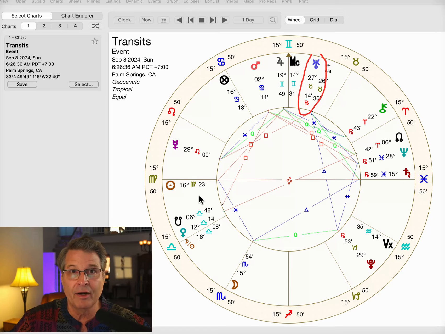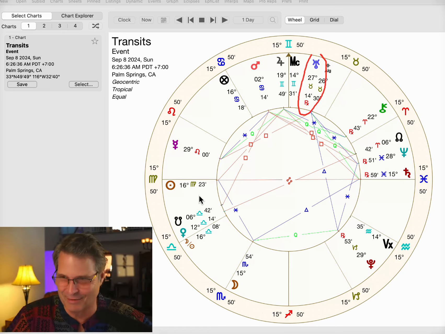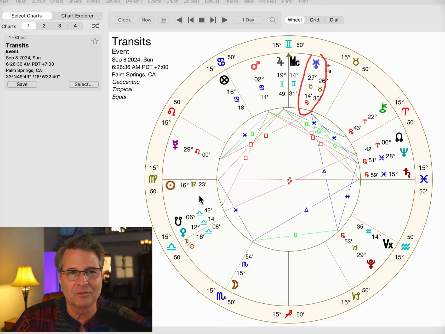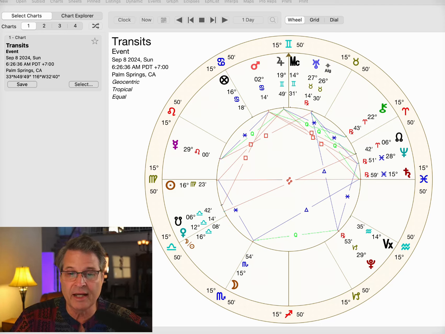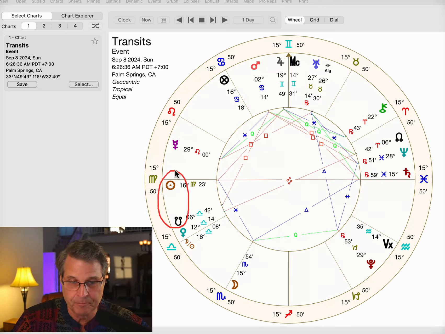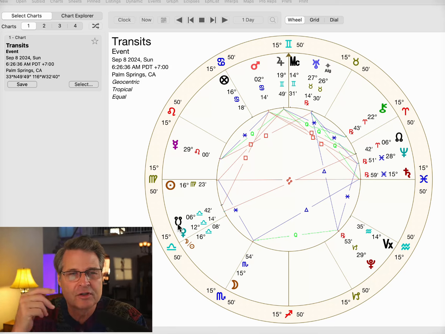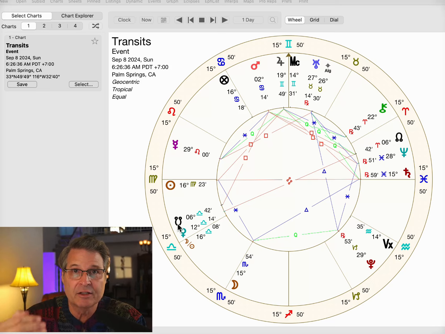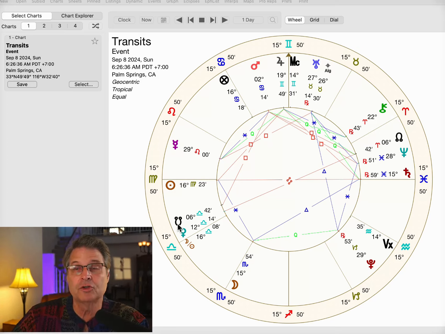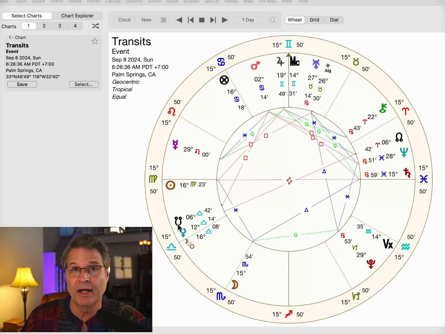In this case, we've got the south node conjunct, and that happens 21 days from Sunday. And I'm sorry I didn't write it down in my notes, but it's too far out right now to worry about. Carl Payne Toby, back in the 30s, 40s, 50s, wrote about this as a phenomenon that he noticed particularly natural phenomenon kinds of things happen during this period, and he dubbed it the moon wobble. I mean, the moon has nothing even to do about it other than the nodes of the moon get wobbly, and this can affect us personally as well. So he recommended Mercury retrograde kind of on steroids, and I know we just got through with it, and now we have Uranus in retrograde, and now we have a moon wobble. What he said is don't get married during one. I have to go back and see. Don't buy a house. Don't do all the things that you wouldn't do. Don't buy a car. Big major life decisions. Put it off.